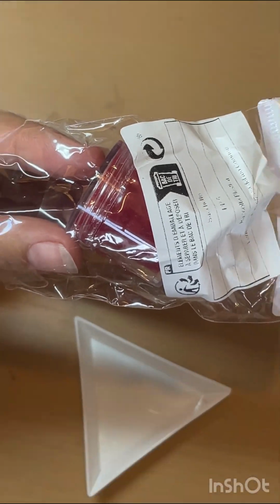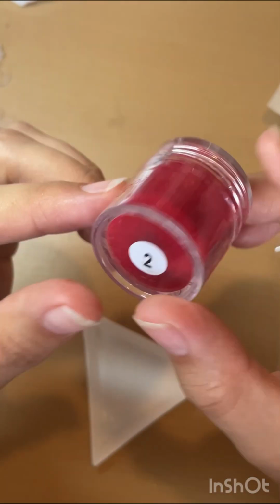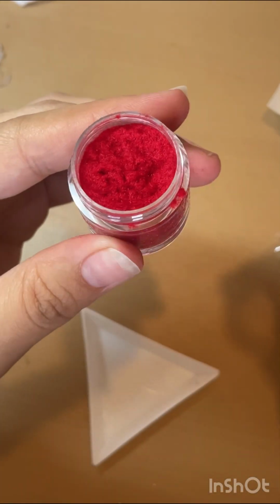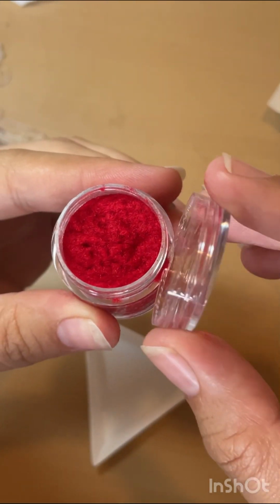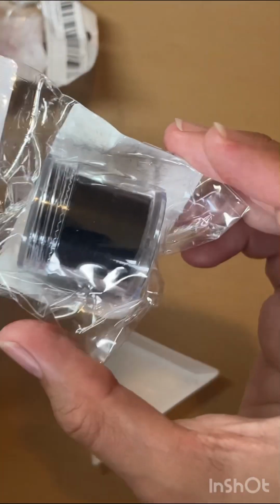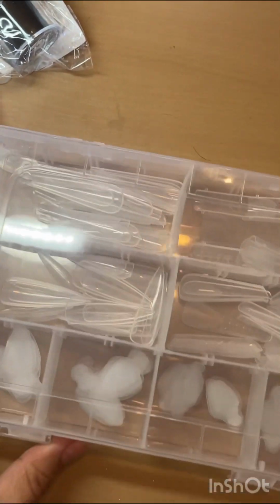And these are flocking powders, also known as a velvet powder. It's tiny, tiny little velvet fibres, which I thought would be really good for a Santa nail or something else in the red. I just got the two colours because I wasn't sure how big the pots would be or if it'd be any good when that stuff gets everywhere. Look, it's all over my fingers. That's why it's going back in its bag. But I just got red and black to try. But they have a ton of other colours.